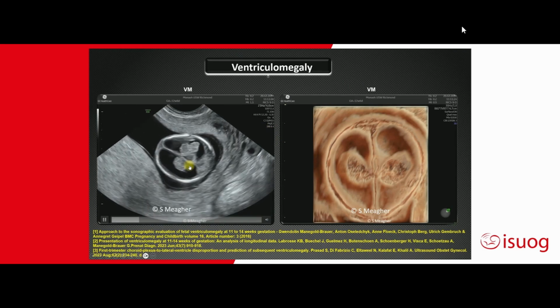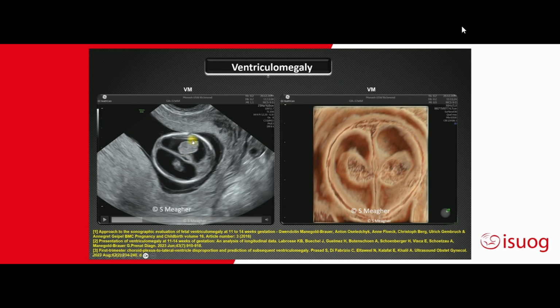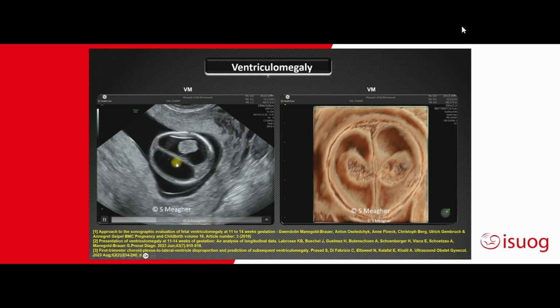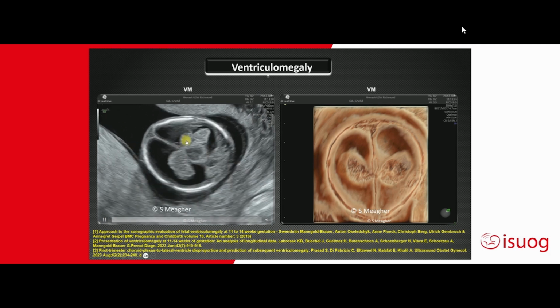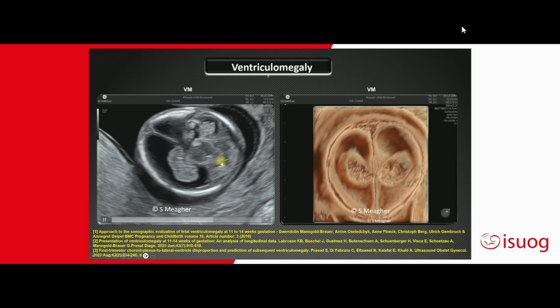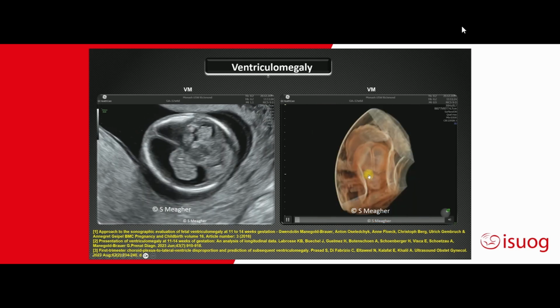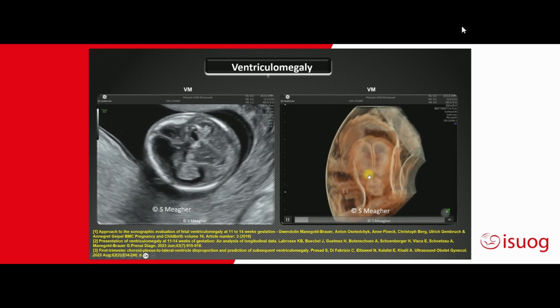Look at this case. The choroid occupies less than 50% of the lateral ventricles. The lateral ventricles are really grossly enlarged. And as you sweep through this, you appreciate the communication of the third ventricle through the foramen of Monro on both sides bilaterally in a fetus with aqueduct stenosis at 12 weeks and 6 days of gestation.